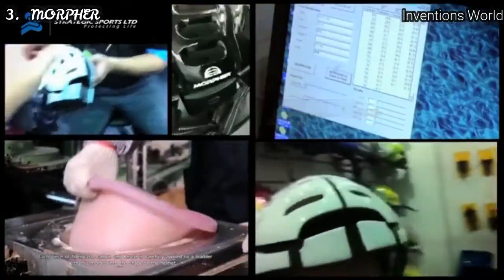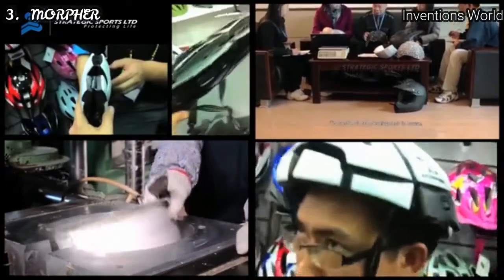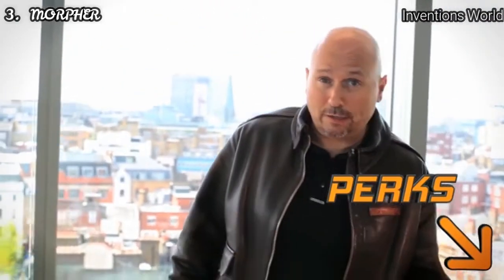Most of the money raised will be used as working capital, which will allow the company to produce helmets to supply all of you and also to supply retailers based around the world with Morpher products. Depending on the level of your investment, the perk will vary — you'll see the details of the perks on the Indiegogo website. Hopefully your investment will get you a helmet very early on, or helmets for you, your friends, and your family. I really want you to join me in this — not only is this an investment where you're going to end up with a helmet you can use and potentially save your life with, but you'll be saving lives with other people around the world. That's my mission and I hope you can join me on it.